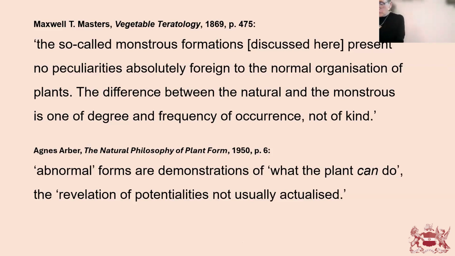Masters concludes that the so-called monstrous formations, excluding morbid growths, excluding the result of disease or injury, present no peculiarities absolutely foreign to the normal organization of plants. The difference between the natural and the monstrous is one of degree and frequency of occurrence, not of kind. And nearly a century later, Agnes Arber, the English botanist I mentioned earlier, similarly affirmed the value of the study of abnormal forms, understanding the abnormal forms as demonstrations of what the plant can do. The revelation of potentialities not usually actualized.